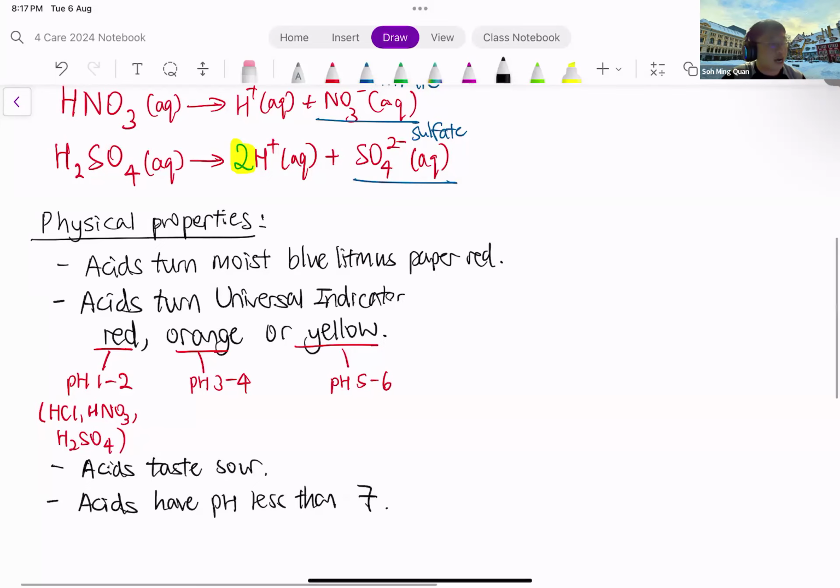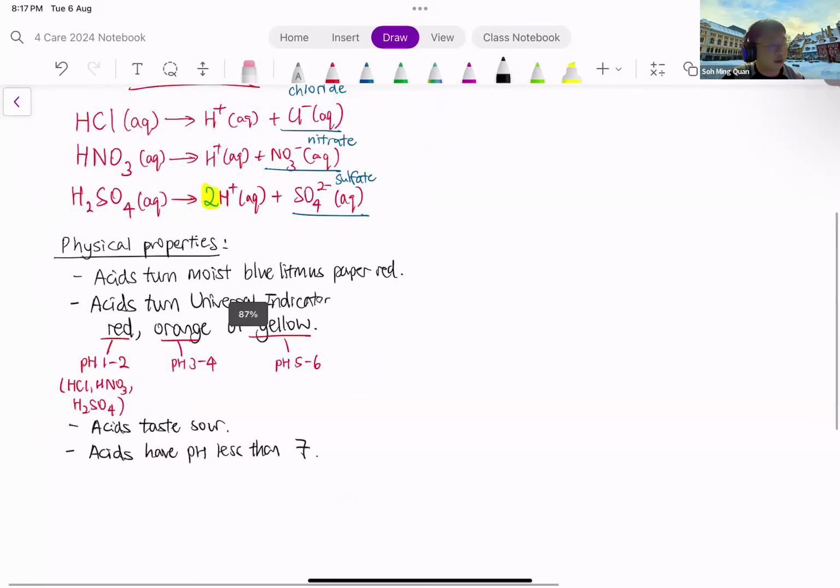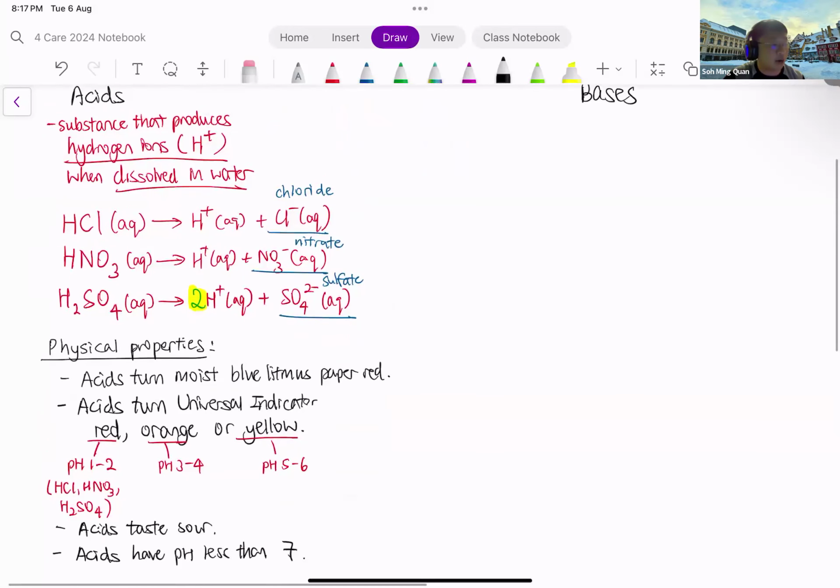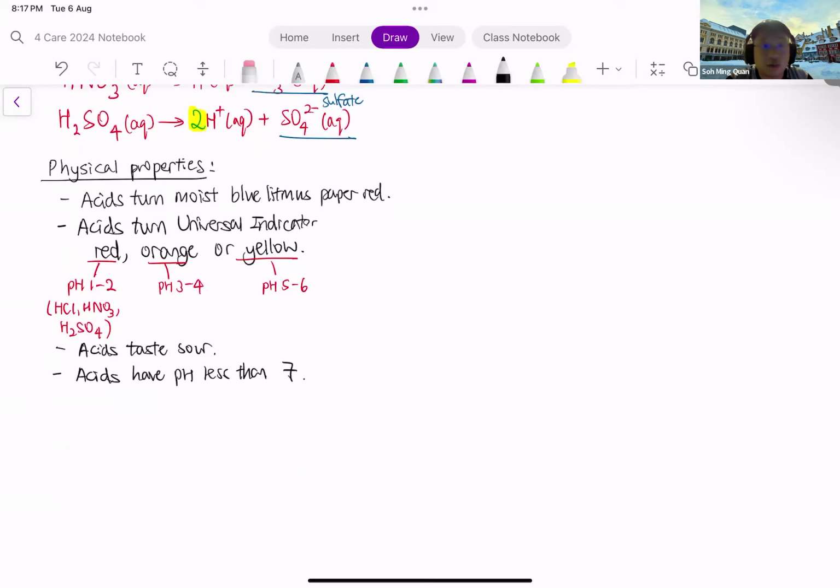Okay, so just to share, we have divided our paper hopefully into like two. There's acids and bases. So now we are at acids. Okay, so now we have summarized the definition of an acid. We have summarized the physical properties of an acid. Now, lastly, we'll talk about the chemical properties of an acid. Okay, the chemical properties, of course, is what we are very much interested in because we need to know how acids will react. All right, so we have just completed the physical properties of acids. Let's move on to the chemical properties of acids.